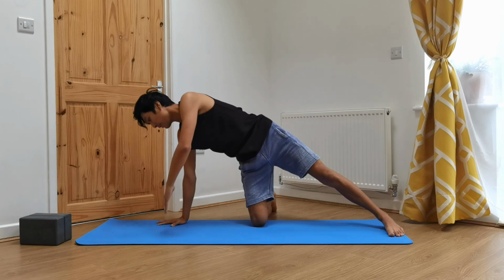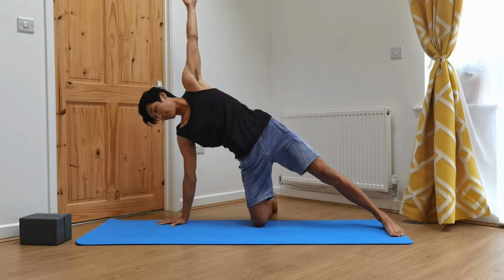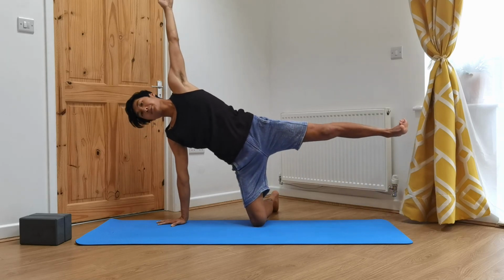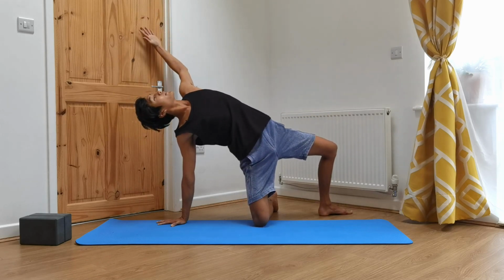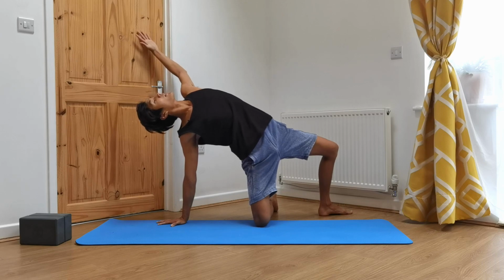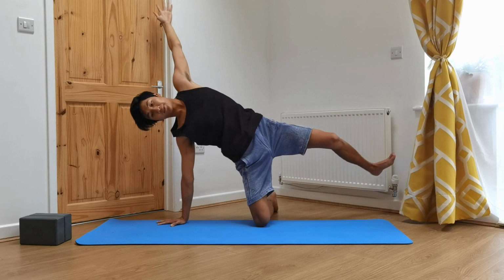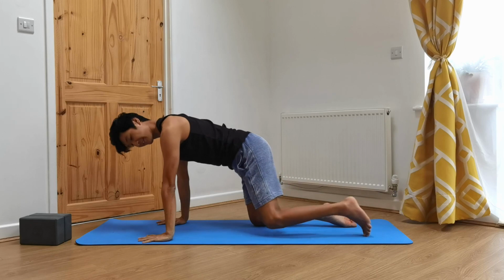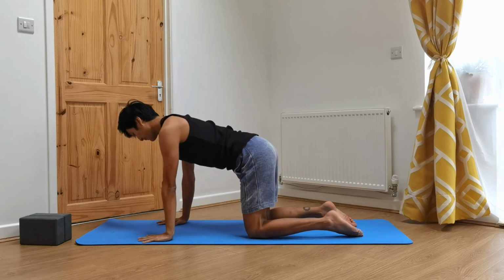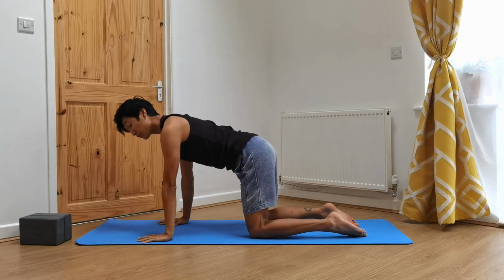Exhale, hand down, straighten the left leg, turn the back heel down, and then turn the right foot out to the side. Right hand supports as you open out the chest, reaching the left hand up, then lift the left leg off the ground, bend the knee, plant it onto the ground, and start to open out your chest, bend the elbow, breathe into the upper back, mid back.